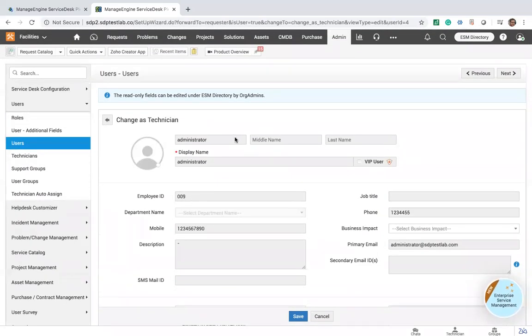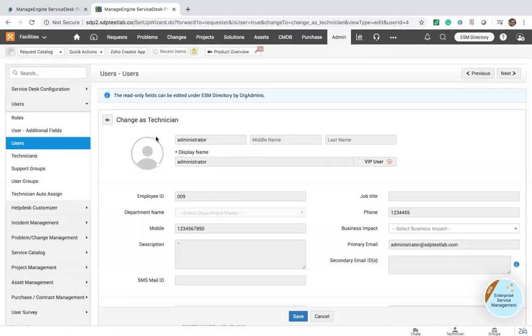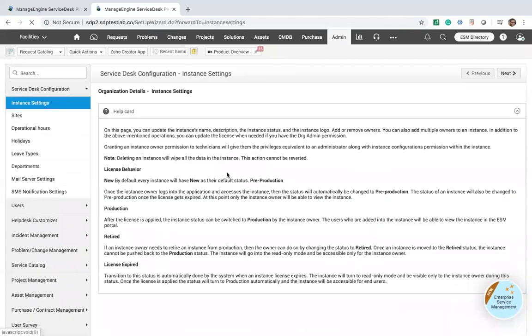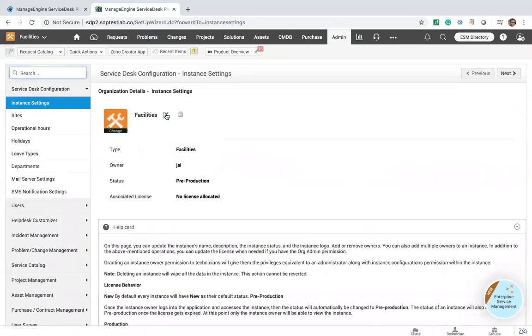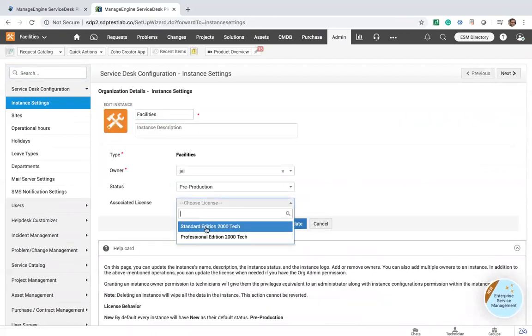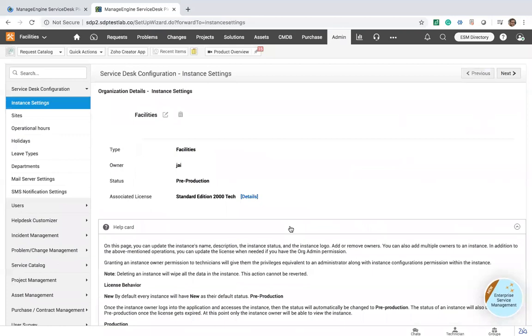Okay, so right now I do not have any user license associated with this particular instance, so it's not giving me an option. So let me see whether I can quickly associate a license. Okay, so I have an option to have a standard edition license associated to it.